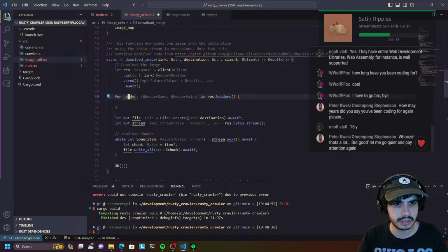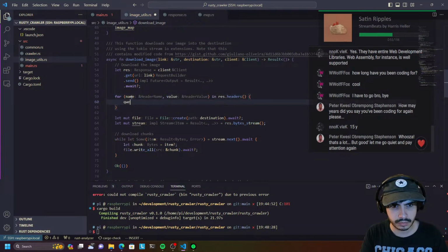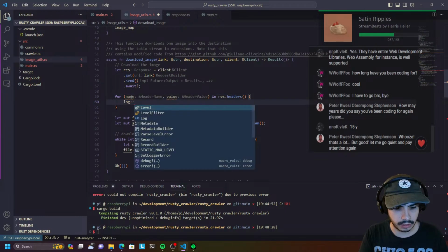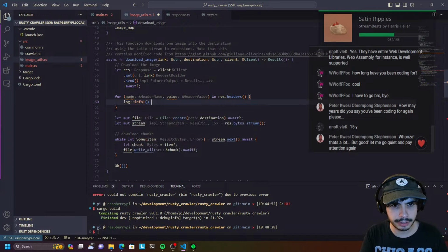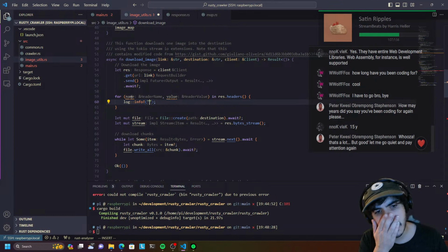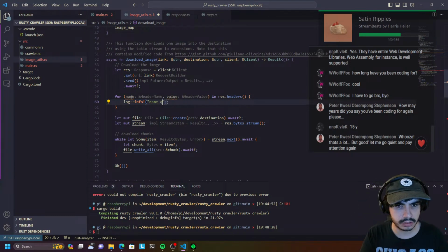Header name. Okay. For name and value, log info. And what do we have here? Yeah, so we've got header name equals this, and header val equals this. Let's just see what it spits out, basically.